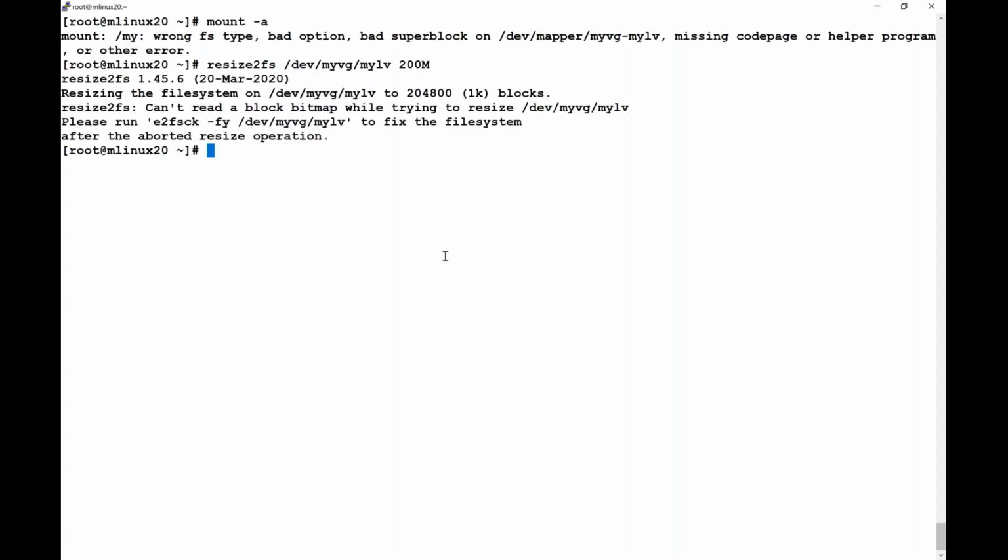Now it says there is a problem in your logical volume. So I need to reformat the entire LV and the data will be lost if I try to reformat it.